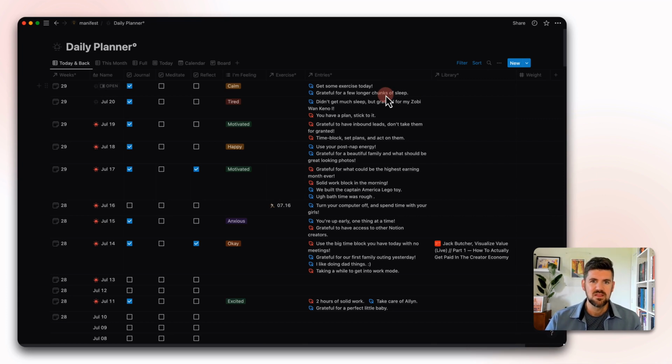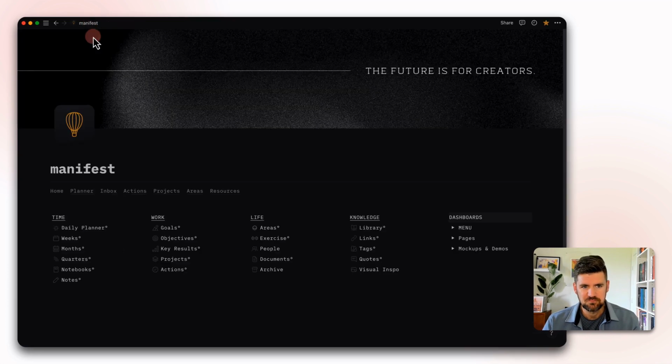So kind of taking the atomic journaling method of quick sentences and really just capturing any ideas or reflections throughout the day to make the journaling process a little bit less overwhelming. So you don't need to have all of these necessarily. It could just be checkboxes that you're tracking, but if you would like to track habits and account for more information than just a yes or no, relating a database might make sense to do that and to get more information from that process. So now that we went through those two key databases, we want to create a new dashboard, and we're going to do this from scratch.